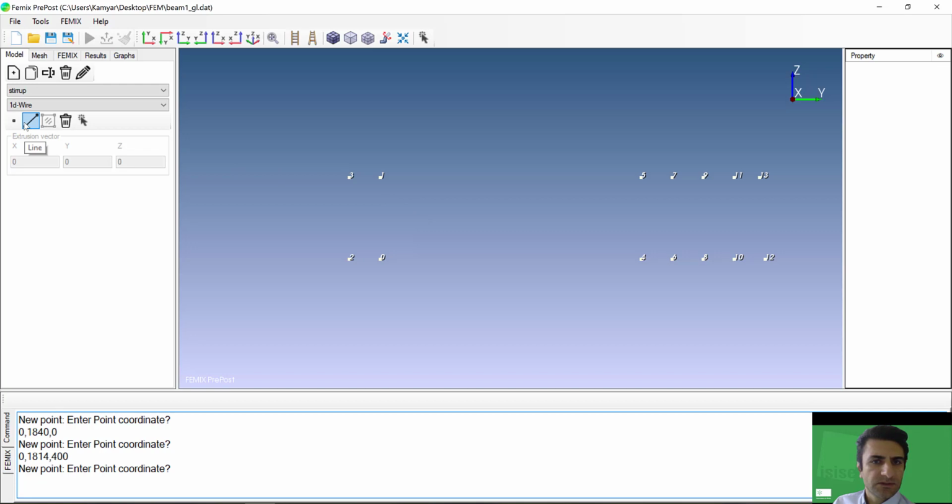Now I'm going to draw the line from 2 to 3, and another line from 0 to 1, another line for drawing the old stirrups.